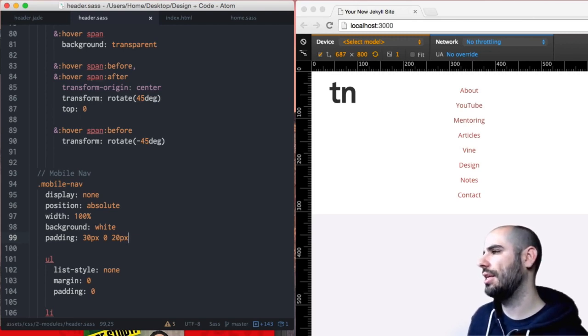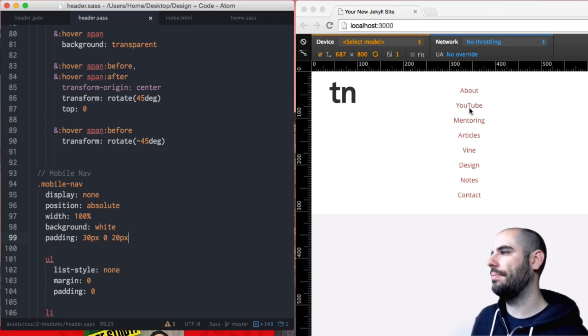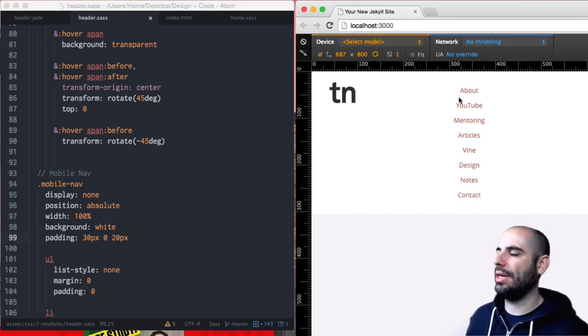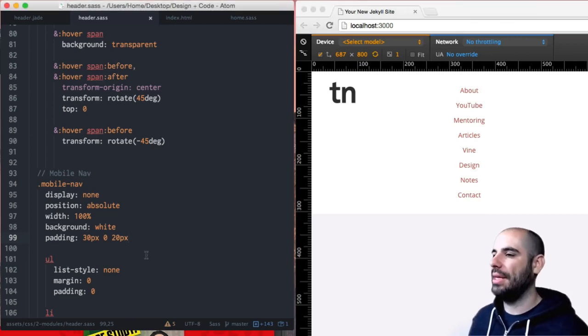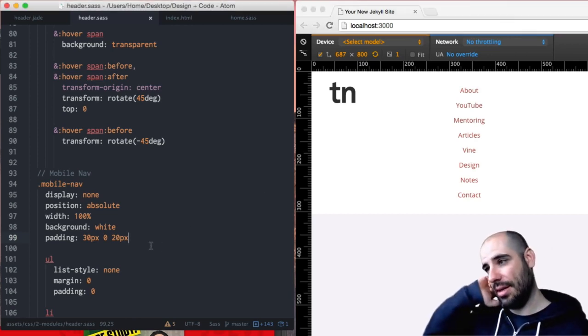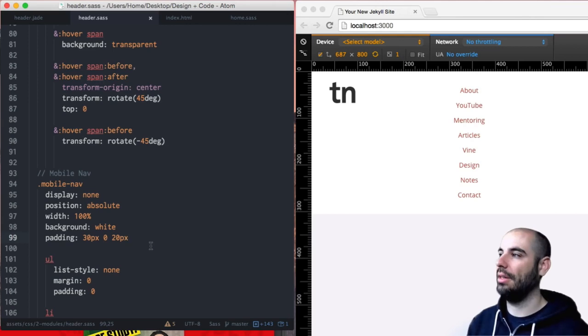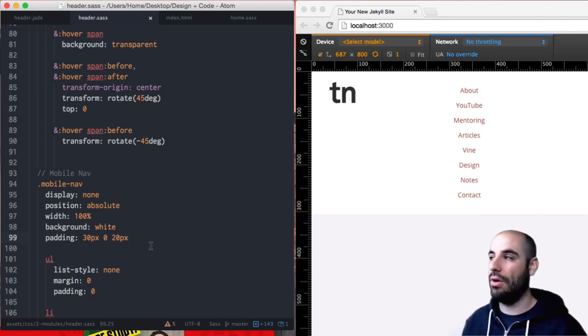So that looks good. Now, you might be saying like, oh, it looks like it's just inside of the header, but it's not. And what that means is that we can get rid of it easier, like in an animated way, and it won't kind of screw up. So if this was in the header, remember how we centered the logo and the navigation there?